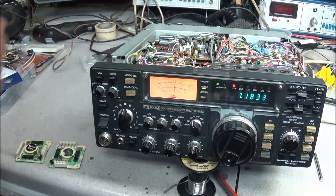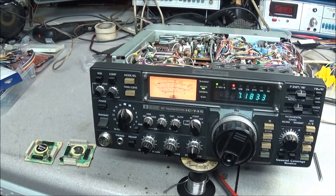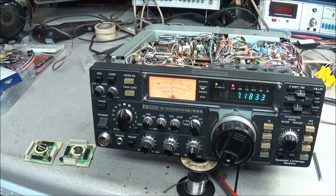So as you can see, reprogramming the ICOM 745 RAM board is no longer an issue — it's a done deal. I've already programmed every dead board here in the shop this evening. I saved that one for the video, and you can see it programmed with no problem. I'll put together some more information and try to get more video out on this in the near future. A big thank you to the guys out on EEVblog, especially High Precision on this one — he was able to get us up and running.